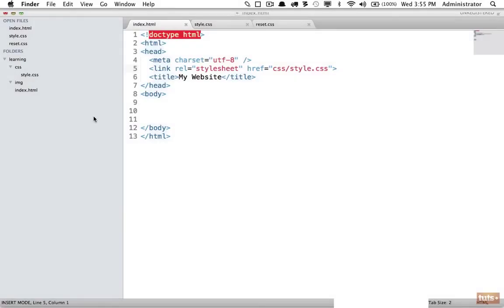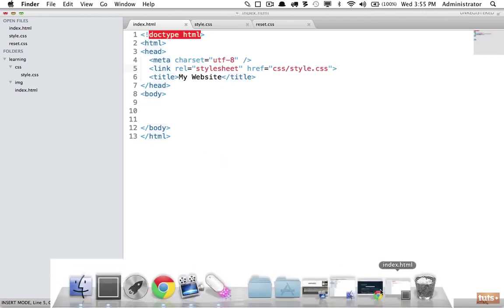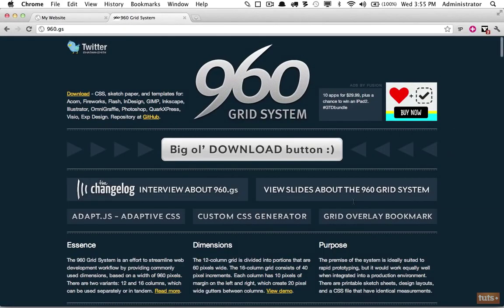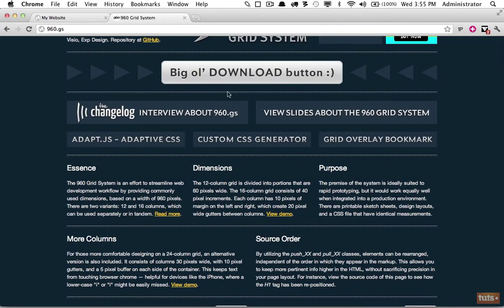It's fairly common for designers to use CSS frameworks, or what we call a collection of styles that make it easier to build our designs. One of the most popular is called the 960 grid system. What you see here is it sets a handful of classes that allow us to quickly develop column structured layouts. So you see right here we have one column and then another. So we have a set of 3 columns.